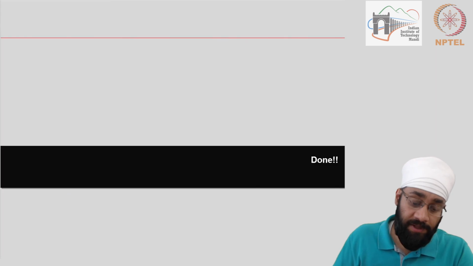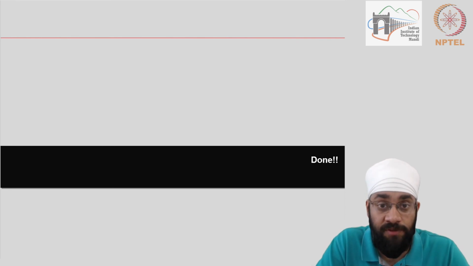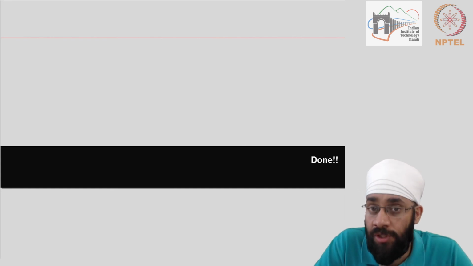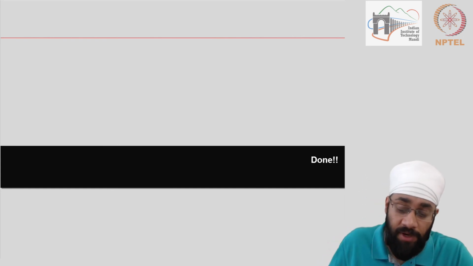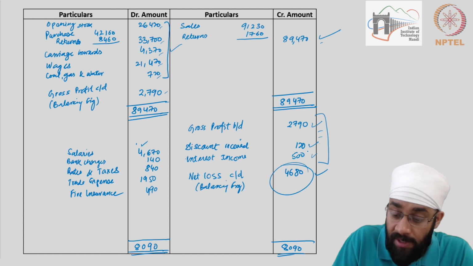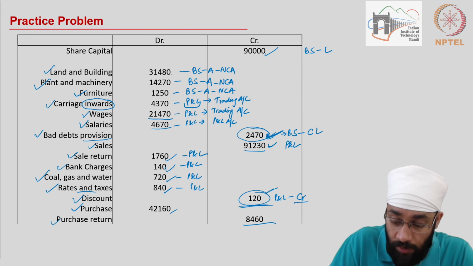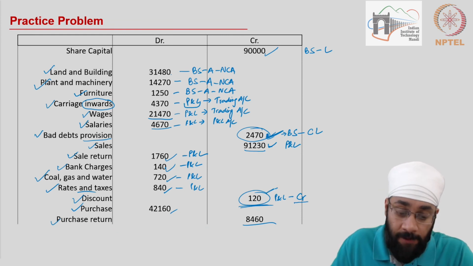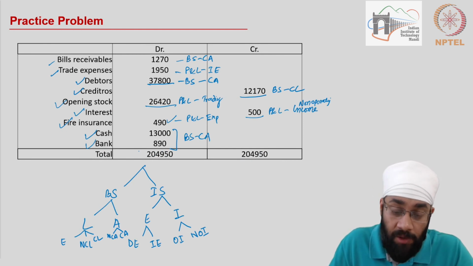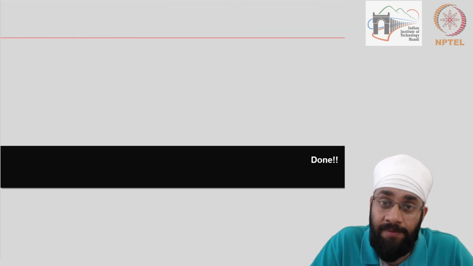So in this practice problem, what we learned was a few new things. We had a loss, for example. How do we adjust for the loss made during the year? We also had a new item called provision for bad debts, and then we looked at a bunch of items which we posted to balance sheet and income statement. You also had incomes here. You had a credit balance in the discount account, which was also new. And all in all, we looked at a bigger range of transactions or the accounts, and we posted them into the final accounts to prepare the balance sheet and income statement.